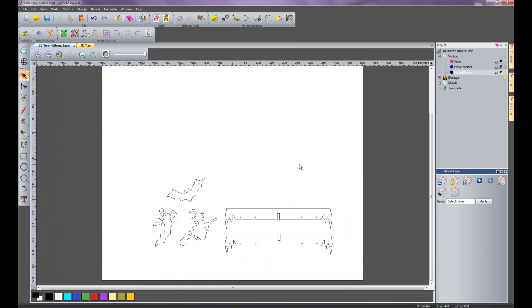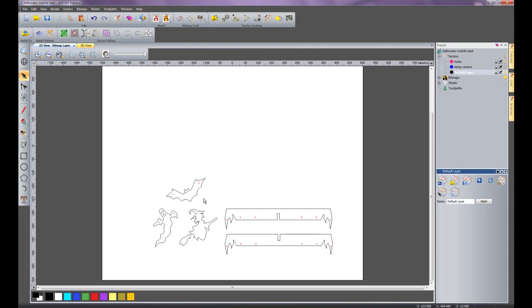So what I'm going to do now is to nest all of these parts, and what I want to do is to create 4 of these mobiles. Let's say for instance I've got 4 children, and each one of these wants a mobile. Now I don't want to just grab all of these and just copy them across this particular sheet that I've got. I believe the sheet is 1 meter square, so I don't want to just copy these across the sheet.